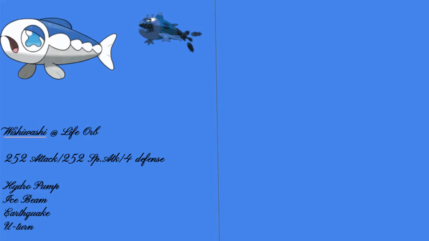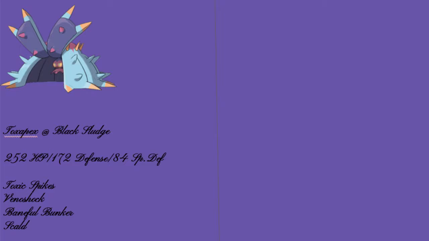Next up, we have Wishiwashi, who actually has some pretty decent stats should it change to School Form. So yeah, you're going to want to put your EVs in attack and special attack, and then put the four in defense. I think running mixed is better. It's just you don't really have a lot of variety, but at least you still cover some types, you know? So you're going to want to use Hydro Pump, Ice Beam, Earthquake, and U-Turn for that.